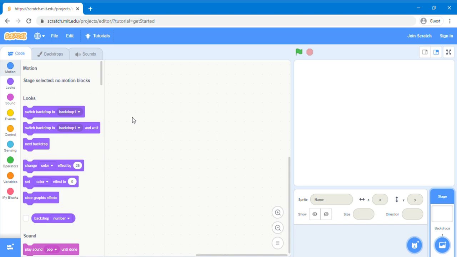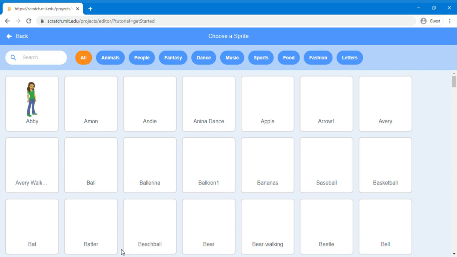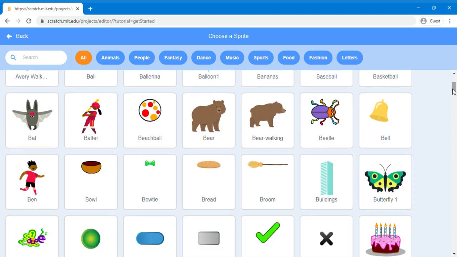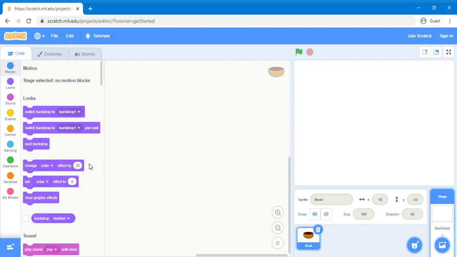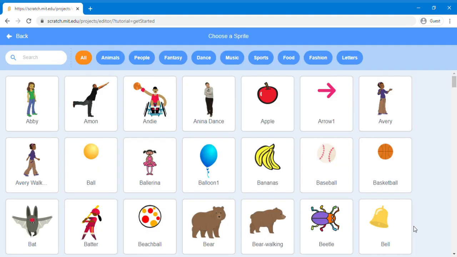First, you'll want to get a new sprite, and it has to be a bowl or basket kind of. I'm going to choose a bowl. Next, you have to choose the object that's going to be falling down from the sky.